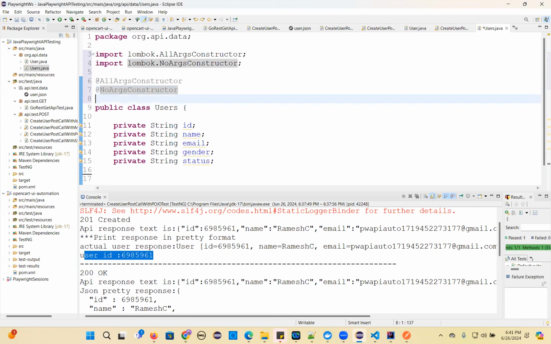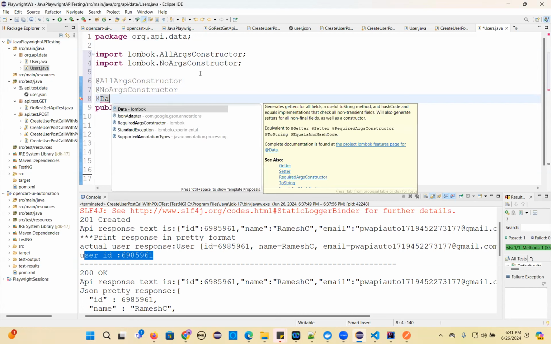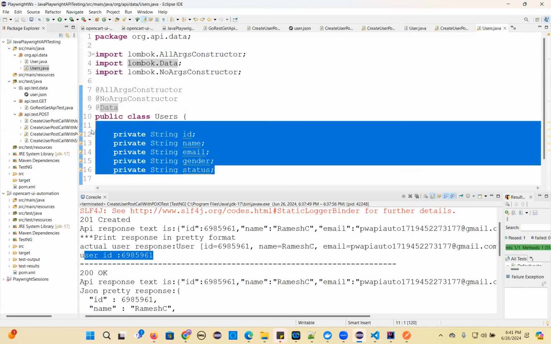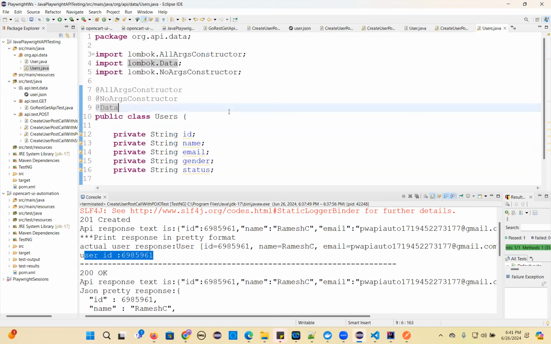Then you have @Data, one more. So Data, this is another Lombok annotation. Basically, what this will create is the constructor with all these parameters, and this will create a default constructor, and this will generate the setters and getters. That's it. So that is very simple.